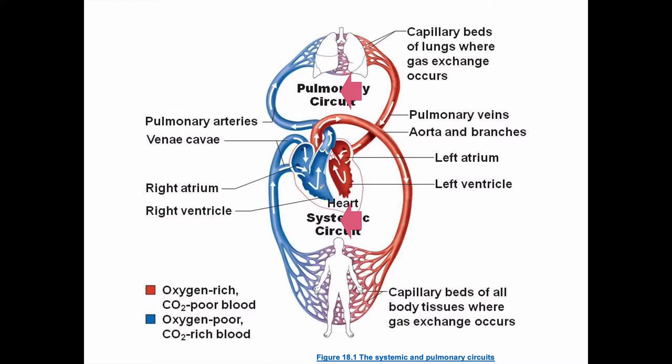So what is the role of the heart? To give oxygenated blood to all the cells in the body and take deoxygenated blood from all the cells of the body back to the right heart. From the right heart it has to give the blood back to the lung for oxygenation. You see the right side of the heart, it is colored in blue. All this area is colored in blue.